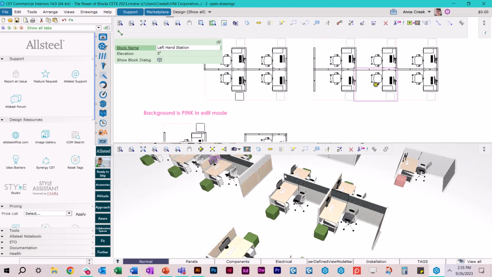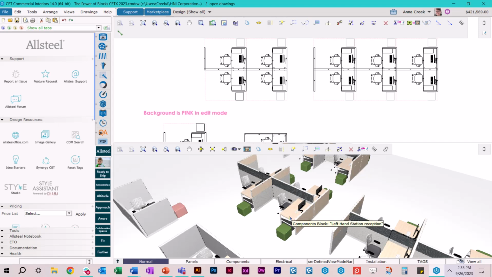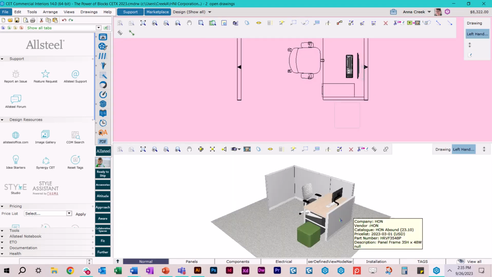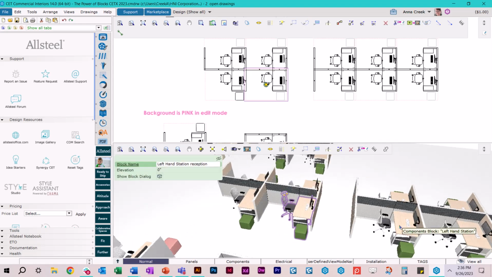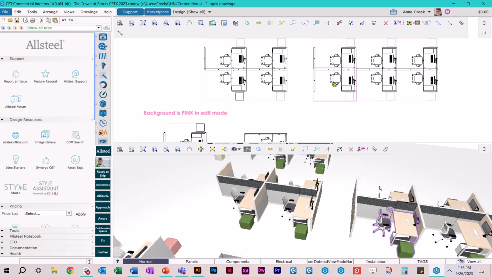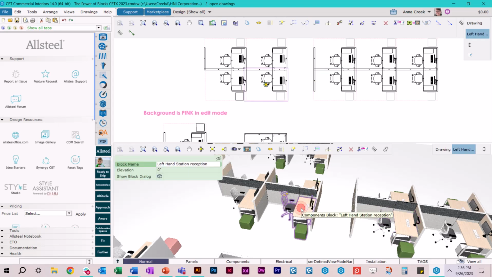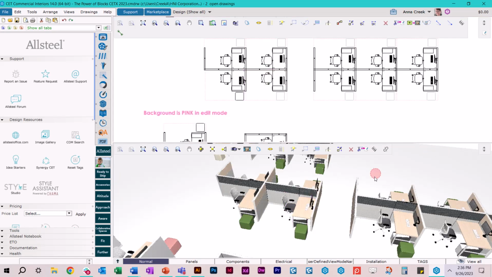And now you can see that we do not have any other yellow lines because these component blocks were now created in their reference edit mode, were now created with those 35 high panels. However, all of the other stations still maintain that 50 high panel on the front. So anytime you make a change to a component block or have it in a different setting than it was originally created with, you definitely want to keep an eye out for those red and those yellow panels, and make sure that if you're editing the panel layout that you edit it inside of the component block as well to make sure that all of those supports are still valid.